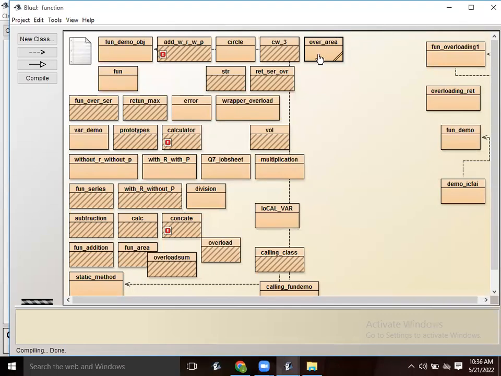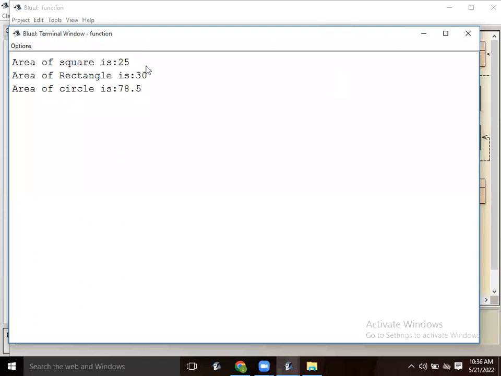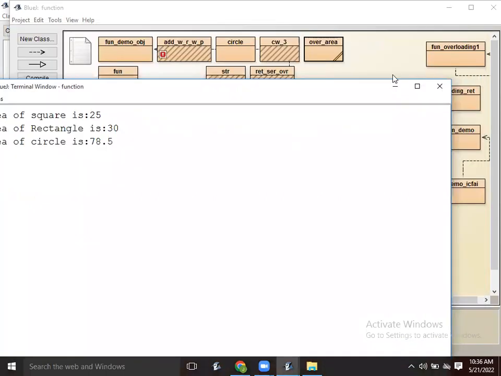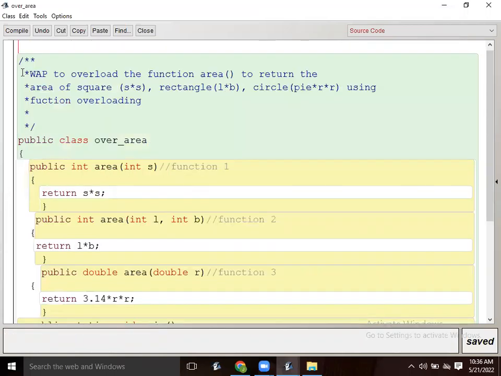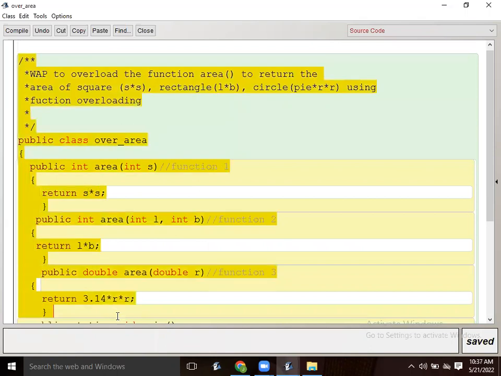Same output you are going to get: square, rectangle and circle. So that way is also perfect and the correct one. That is also I'm giving in the chat box with the question.